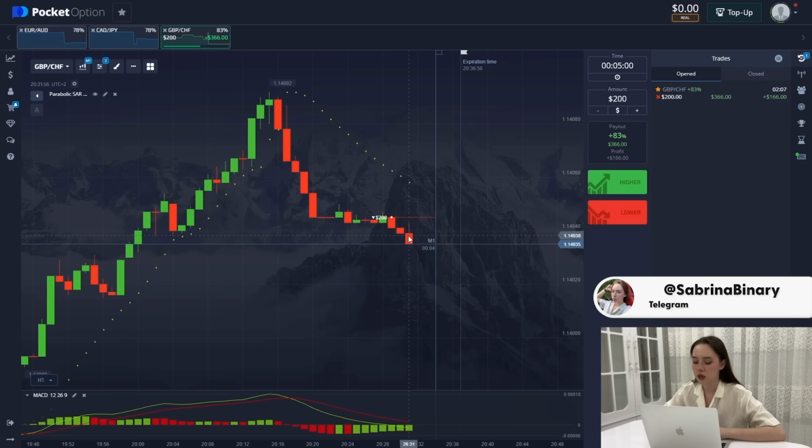Now the last candle for our deal is formed, and well, technically it's not the last one, but the next one is forming now with only a few seconds left, and therefore the current candle is decisive.